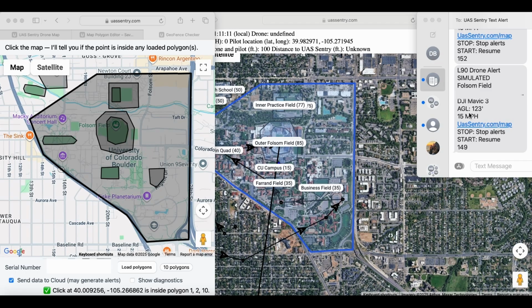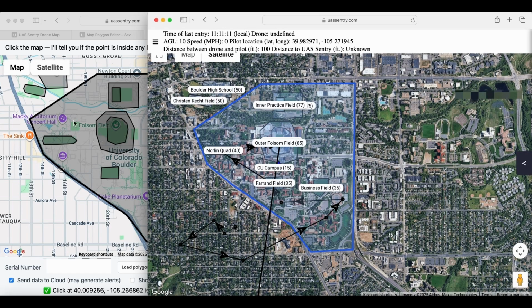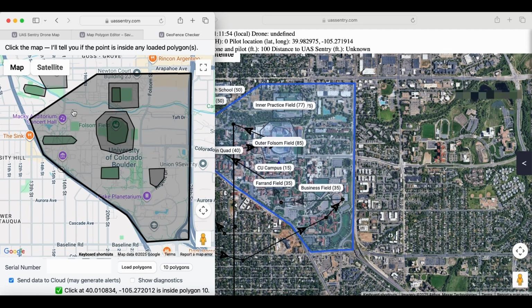So that's pretty much it. If the drone continues to fly around, we won't get any alerts because it'll be in lower geofences. This will happen for a period of 10 minutes, and then we'll get an alert. But obviously you can bring up the map and see the whole flight path of the drone. So that's it. I hope this makes it pretty easy to understand how to generate simulated traffic.